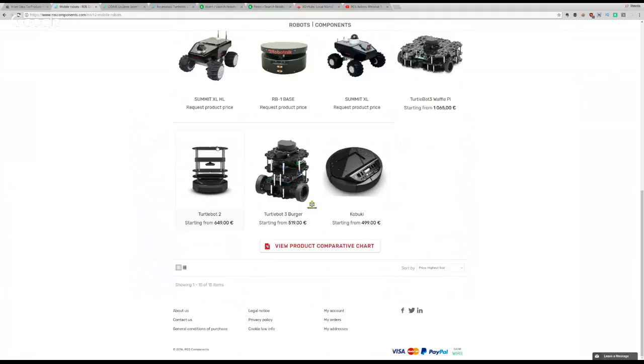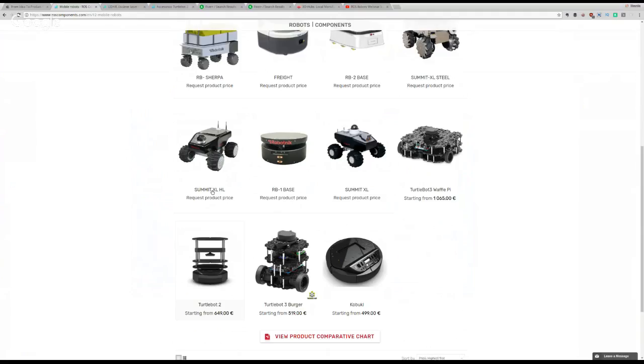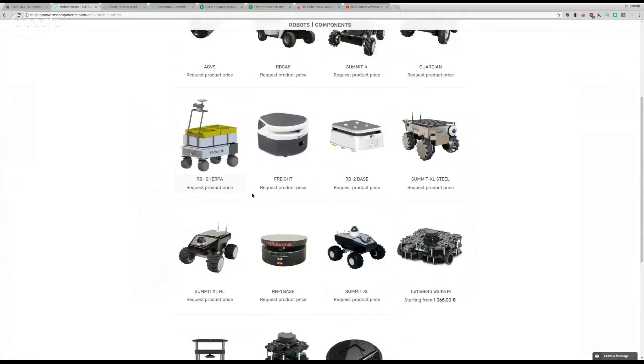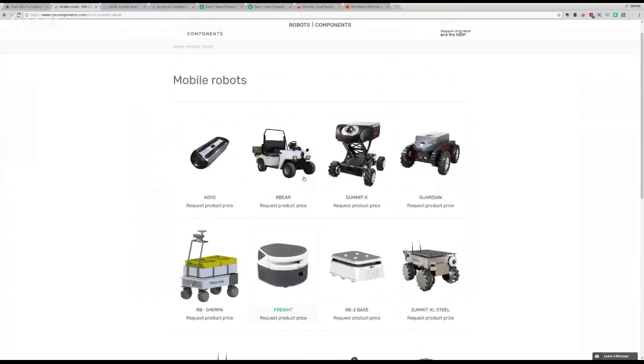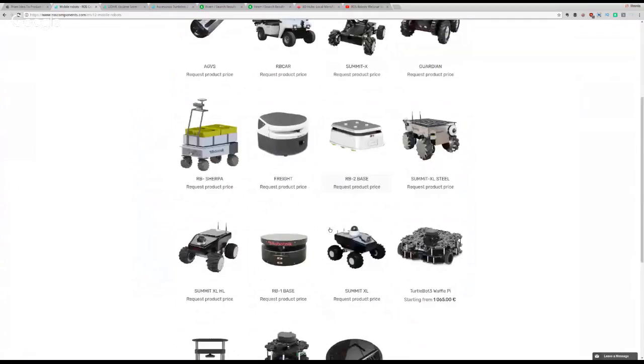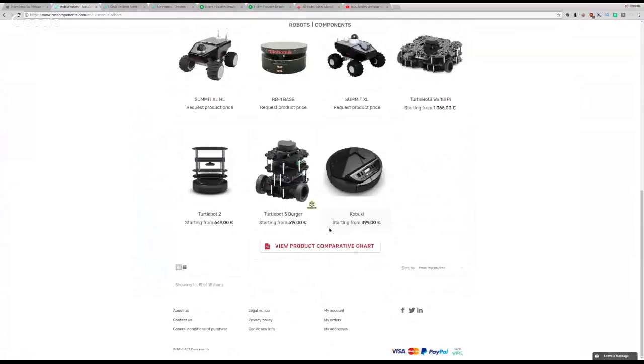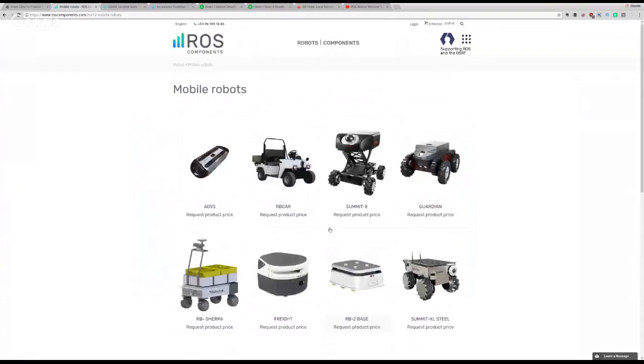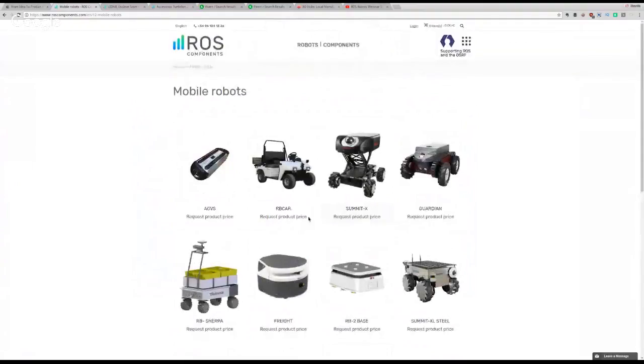So we can move faster, and it's only 150 euros more. So it's worth it for the speed. In your case, you should select which one of those will fit your needs. It depends on what you want. So as you can see, there are so many different types of mobile bases. You don't have to build your own. I'm sure that you can fit any of those in your project.